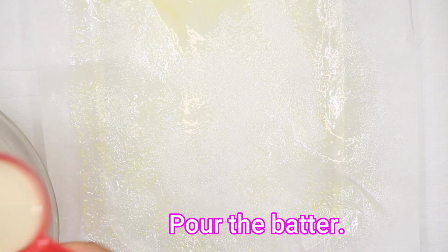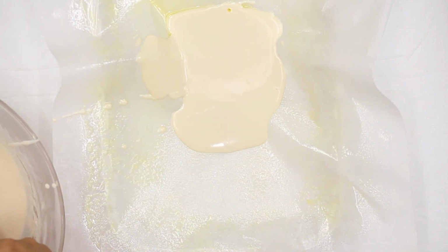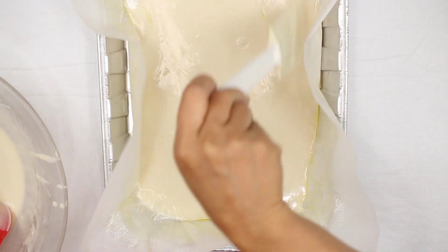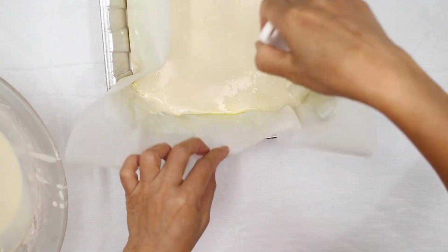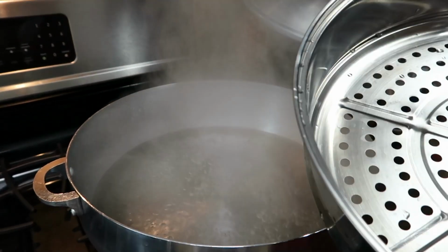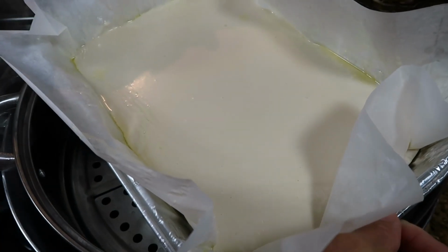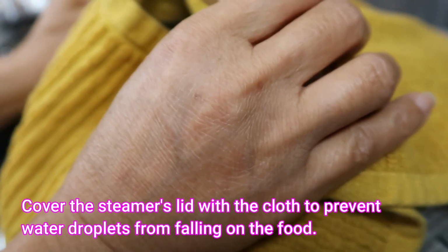Pour the batter. Press the corners so that the batter will flow and distribute evenly. In medium-high heat, steam the batter for 35 to 40 minutes. Cover the steamer's lid with the cloth to prevent water droplets from falling on the food.